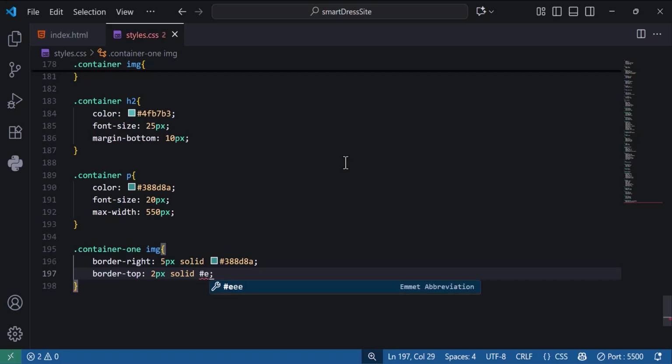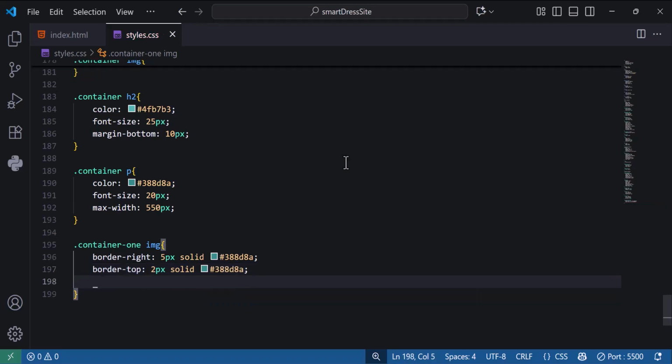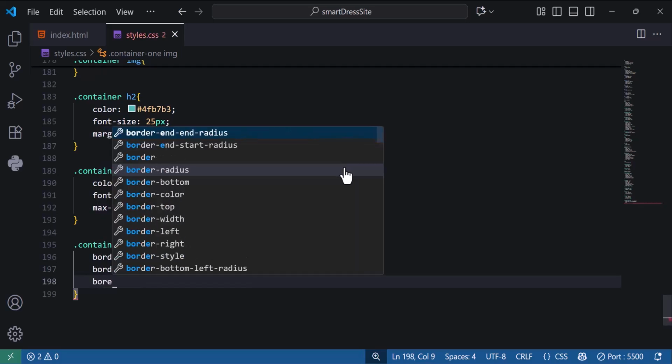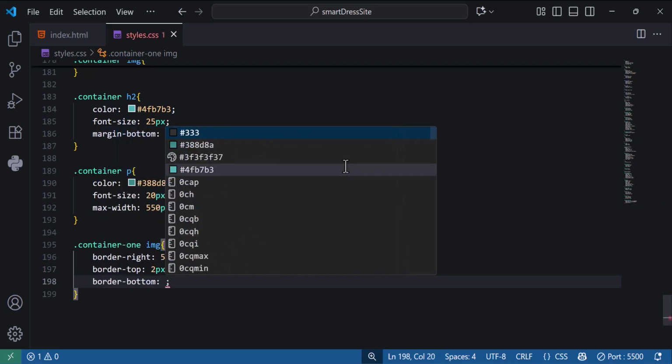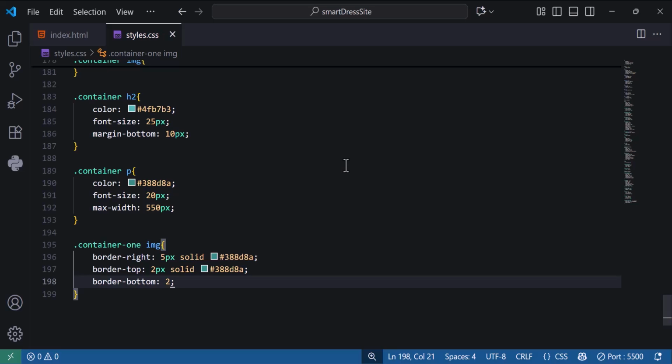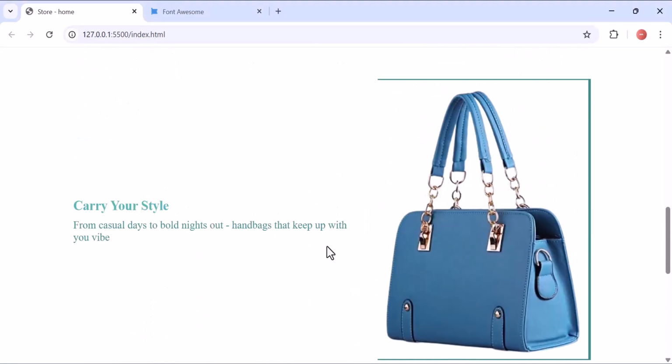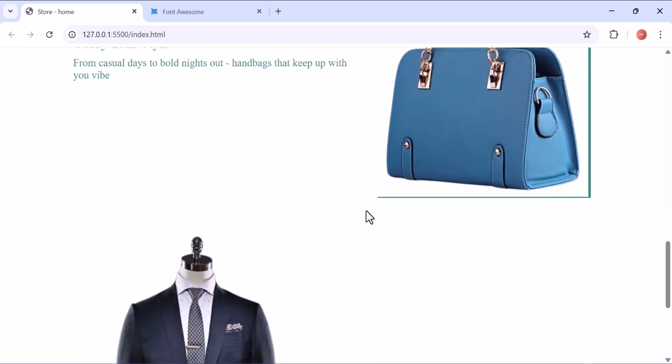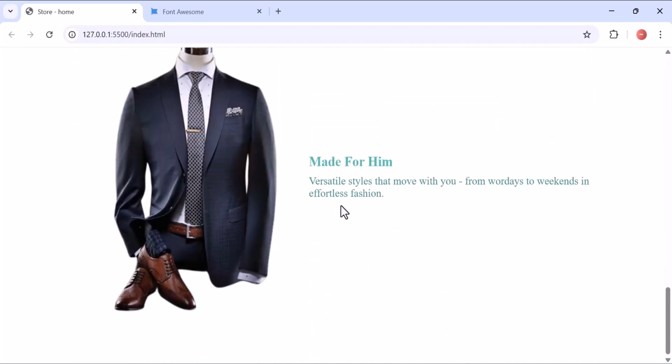So I'll say 3, and take the color, and then I'll give it border-bottom. I'll say 2 pixels solid, and hashtag, you know, the color. And let's look at what we have right now. You see what we have now? This image has a border and the other one doesn't have.